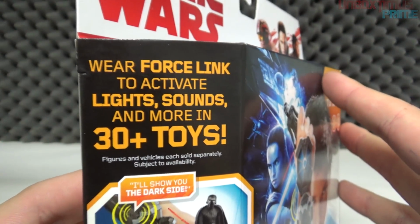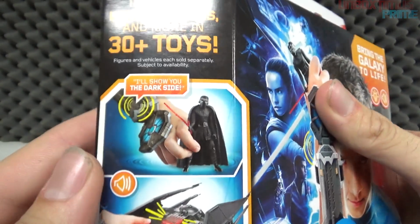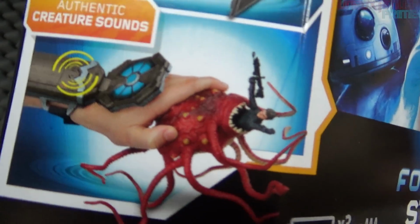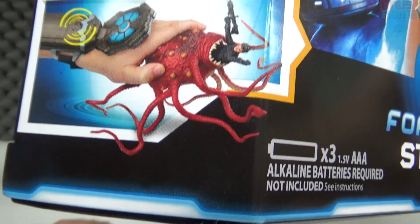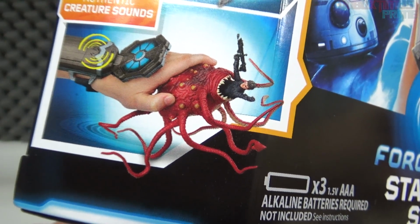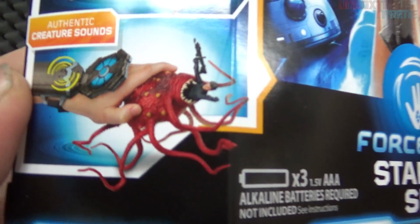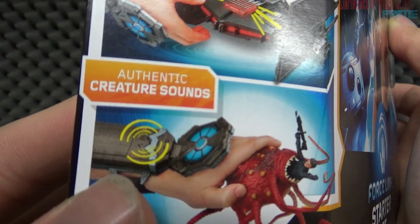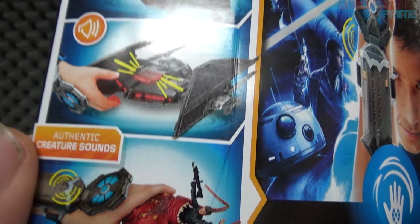On the side it says wear Force Link to activate lights and sound and more in 30 plus toys. This is one little bit that I briefly looked at. As you can see here, this is probably another character that's going to be released later on. It looks like the monster from The Force Awakens. I can't remember its name. It'll come to me at some point. Okay, it actually came to me. It's called the Rathtar. That's cool. I'm assuming it'll link up to the band and make all the sounds it would make. Maybe the guy would be screaming in the background, so that would probably be linked up.